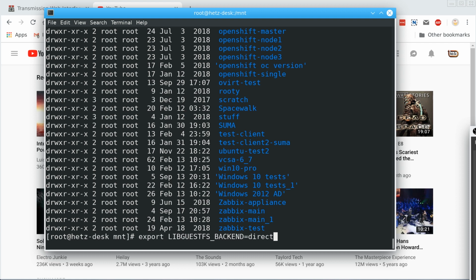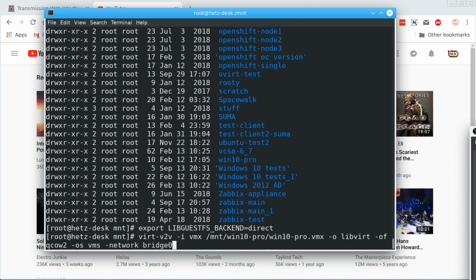First, I need to export the libguestfs backend as direct, because I'm planning to convert directly from VMX to QEMU and KVM, etc. So I'm exporting this string, and then I'll use this command here, which I'll explain. virt-v2v, this is the application to convert. /mount/win10pro/win10pro.vmx.